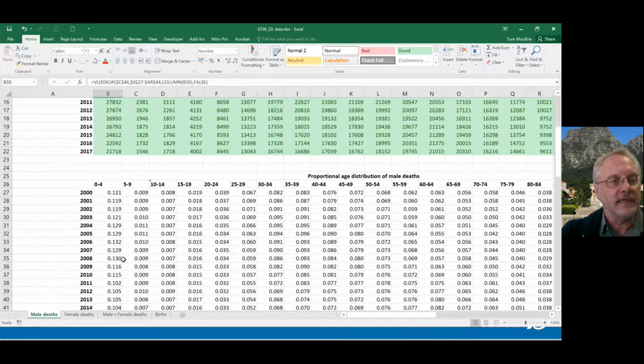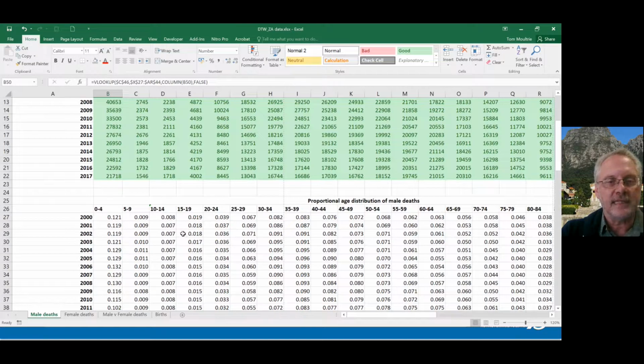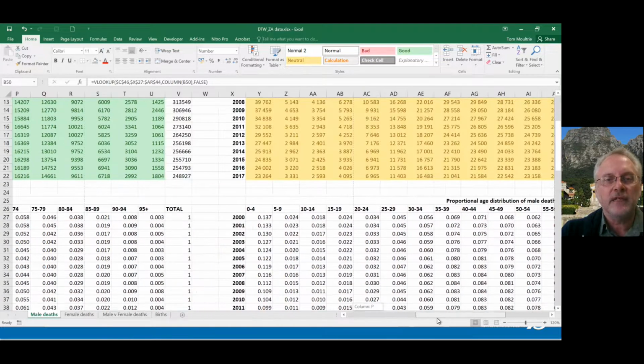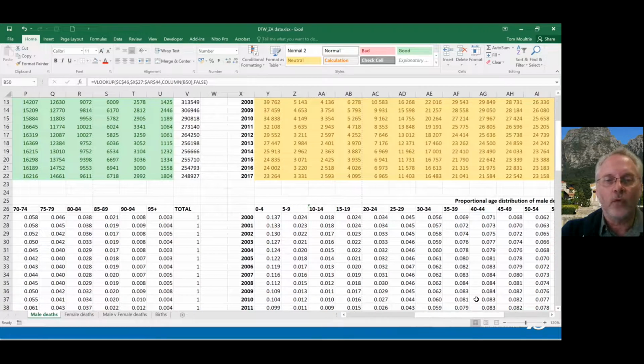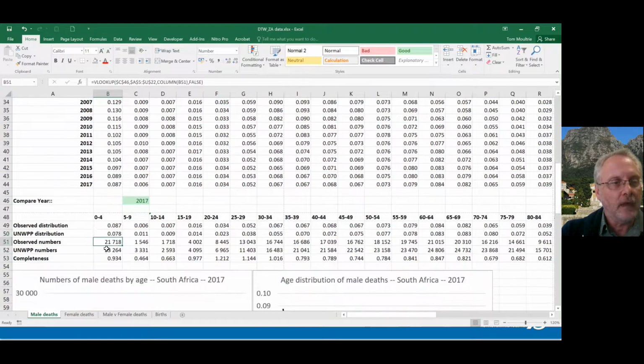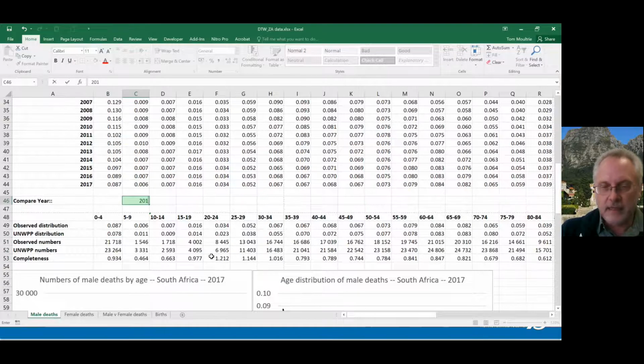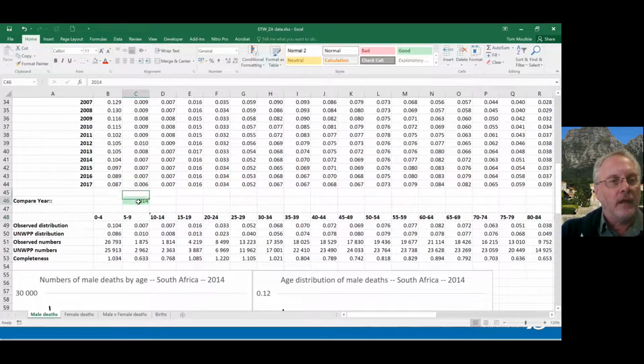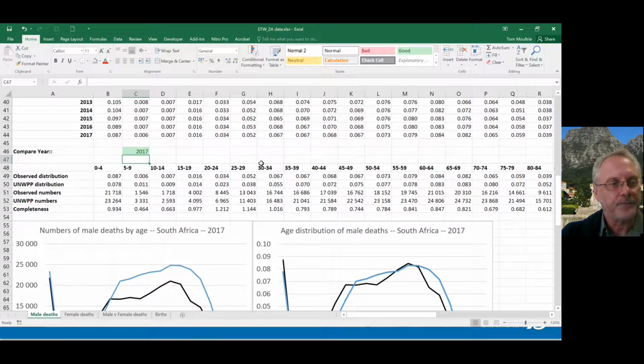For example, we can see there's 21,718 in the vital registration data and 23,264 amongst the data from the UNWPP. By changing this year, the matrix of these outputs is automatically recalibrated and re-looked up for the correct year which you have chosen. But let's leave it at 2017 for the purposes of this demonstration.